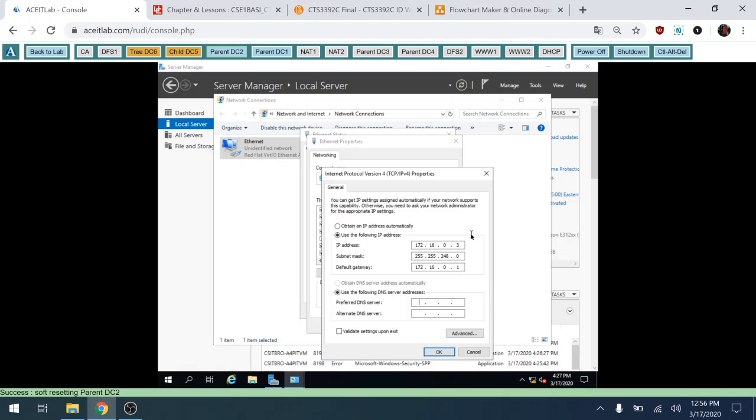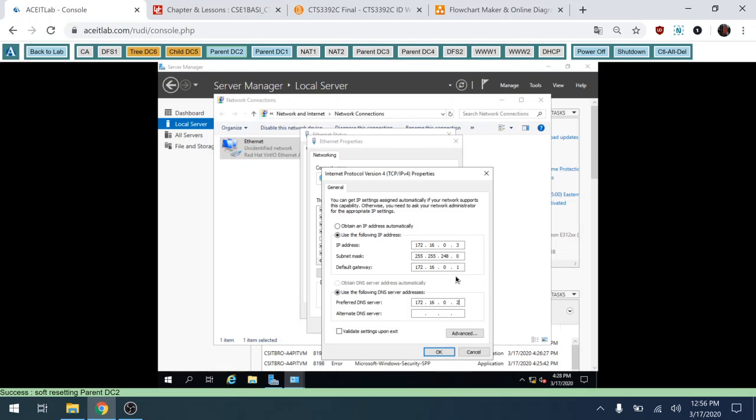So I'm going to put in my first DC as the DNS server. It already knows about Contoso.com. If I try to point this to the upstream servers, it would actually create a new forest. I don't want to do that. I just want to add an additional domain controller to an existing domain. So these domain controllers will essentially be equal.